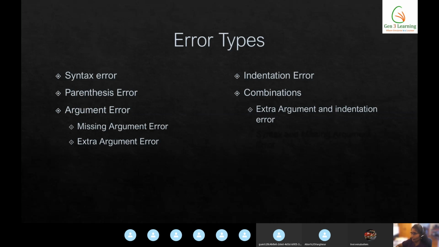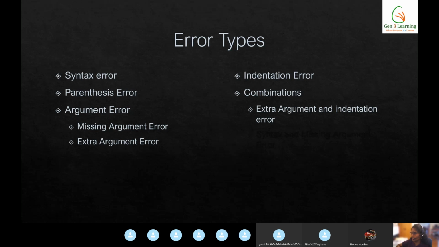And when you see the error again, it's very natural that you might doubt the computer, saying I already fixed it, so why is it telling me it is erroring again? You may be paying attention only to the same line of code where you fixed it. But if you look closer in the error section of the log, it could say, oh, it's an indentation error. So the first error might have happened at the fifth line, and you fixed it and moved on, and it translated lines 6, 7, 8, 9, and the 10th line has another indentation error. So there can be combinations.